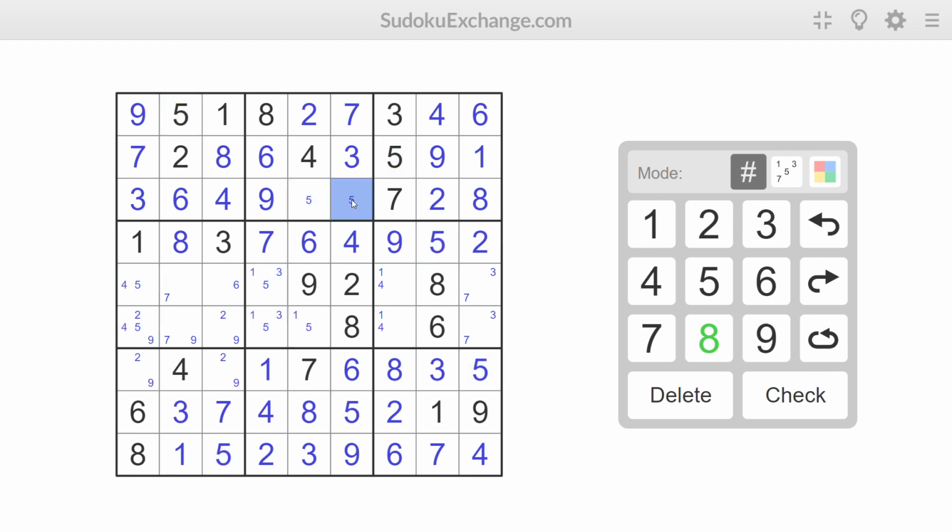There's a 5 here, so there cannot be a 5 here. Let's eliminate this and let's put a 5 here. We're left with this cell which can only contain 1. Because of this 5, let's eliminate this 5 from here. This cell can only contain a 1. So let's eliminate all the other ones in this box and in this row. It leaves us with a 1 over here, the only one.